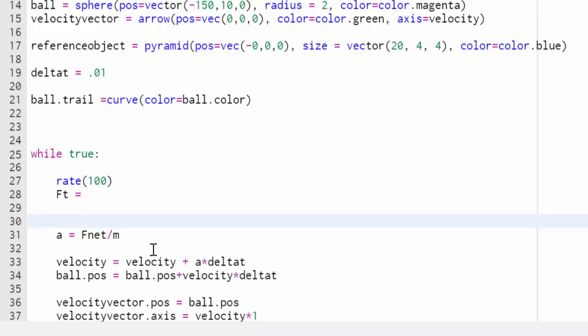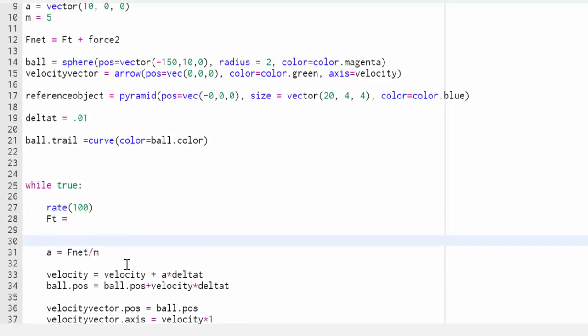So a couple of new functions that we're going to need to help us actually calculate Ft are the mag and norm functions. So let's say if I do mag A, that's saying find the magnitude or the size of A. See up here that I initially set my acceleration to 10, 0, 0. And so mag A would be 10 because the size of that is 10. And so it completely ignores the direction. So this acceleration, because it's a vector, says it's 10 in x, so it's going to the right. But mag A just has size 10.